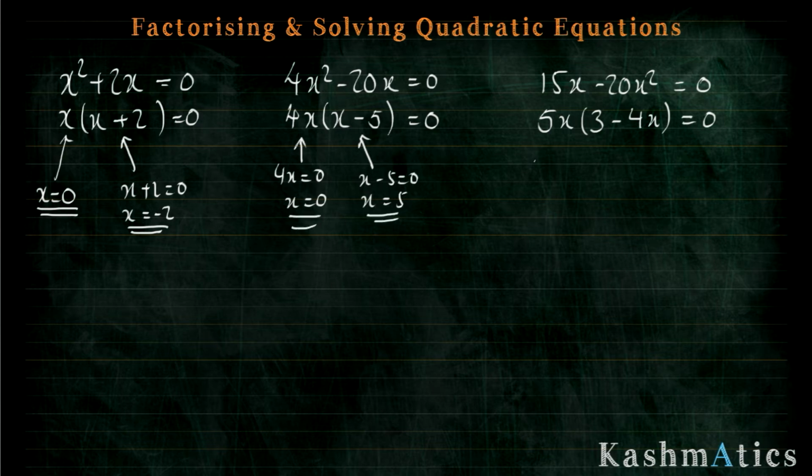Okay, and sooner or later you'll be able to do these without having to do this first step. You'll just be able to write these down as soon as you've factorized it. So from here 5x is 0, which means x has to equal 0. And from this, now this one's a little bit trickier. 3 minus 4x is 0, which means 3 is equal to 4x. Okay, so move the 4x over to make it easy to solve. Then divide by 4, so 3 over 4 is equal to x, which means x is equal to 3/4 and x is equal to 0.